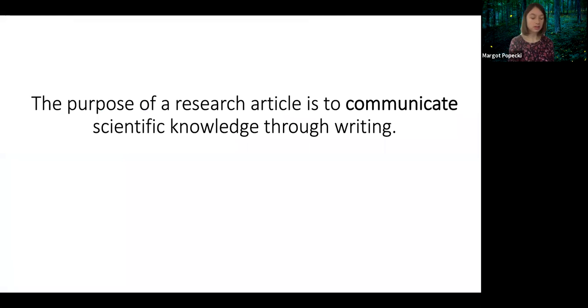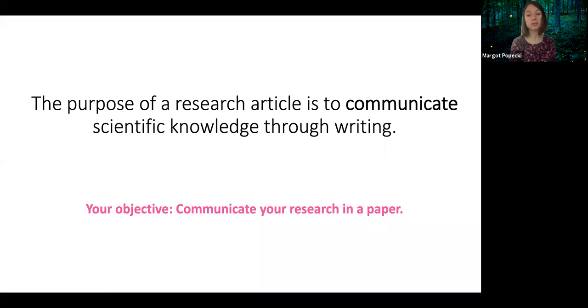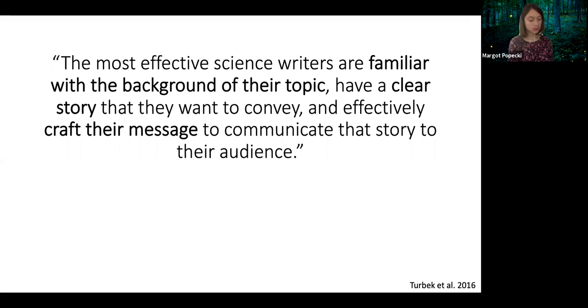So just to reiterate, the purpose of writing a research article is to communicate scientific knowledge through writing. And specifically, your objective is to communicate your research in a paper. So take a moment to consider this quote. We talked about the importance of recognizing your audience and coming up with this message to communicate the story of your research. So in order to do that, you need to be very familiar with your topic so you can explain why your work is important and relevant. The introduction is really where you begin to do this.